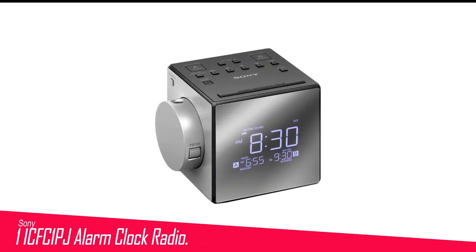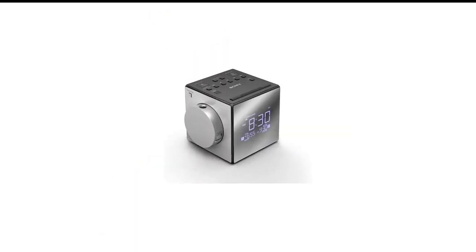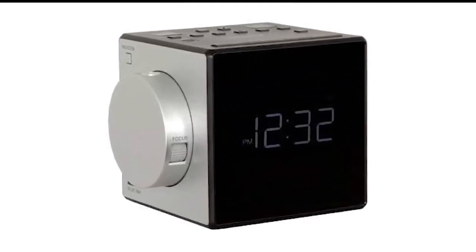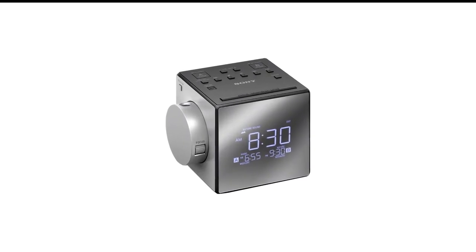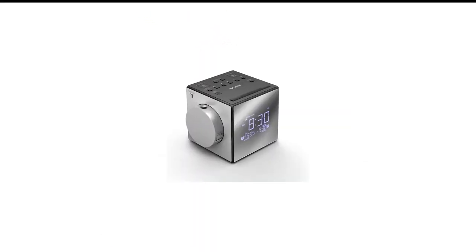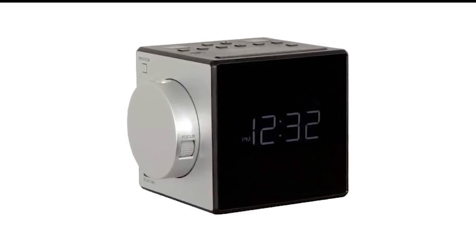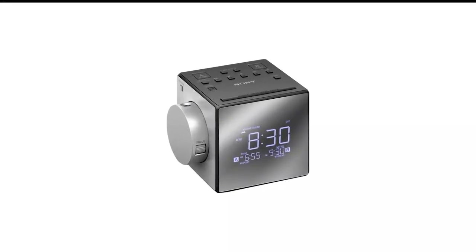Number 1 in my list is the Sony ICFC-1PG Alarm Clock Radio. The Sony ICFC-1PG boasts a stylish compact design that occupies minimal space on your bedside table while also adding an aesthetic touch. Its sizable display features a mirrored finish and white LED digits, complemented by conveniently detailed buttons on top that are user-friendly. Positioned on the side, a projector can swivel 180 degrees with adjustable focus, enabling you to project the time onto your wall or ceiling. Distinguishing itself from many models tested, the Sony offers both AM and FM radio frequencies. This clock automatically configures the date and time upon plugging in, requiring only a time zone adjustment for precise timekeeping, making it exceptionally user-friendly. It provides two alarm settings that can be customized for weekdays, weekends, or both, all displayed on the LED screen, ensuring you're always aware of your scheduled alarms.